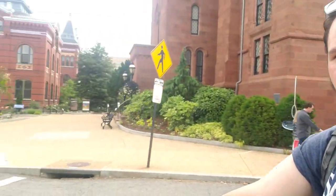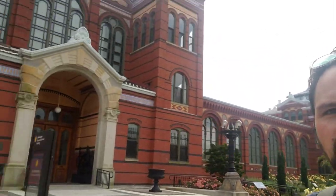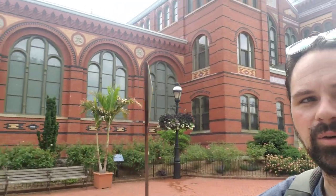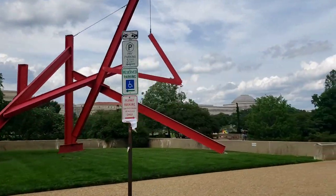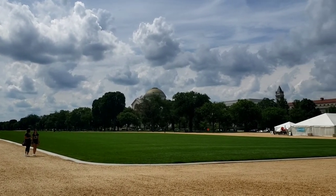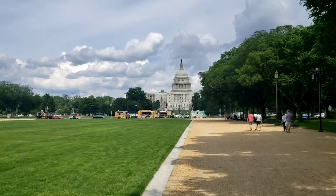All you can hear are those cicadas — bugs flying around everywhere. I've gotten lucky so far just on the bike in shorts and haven't touched one yet, but it'll swarm up on me. Cool old churches over here — some of them converted into museums, I think. Yeah, it's a museum — National Museum. Very cool. I swear I've seen half a dozen pieces kind of like that — is there just not enough diversity in abstract art? Everybody has to do red beams of steel. Working our way to the U.S. Capitol. There are a lot of ice cream trucks here — you really can't escape the music from them. Kinda inching toward annoying.